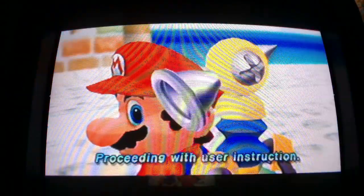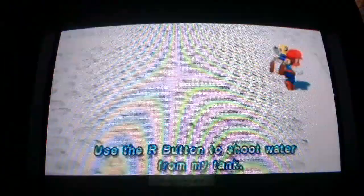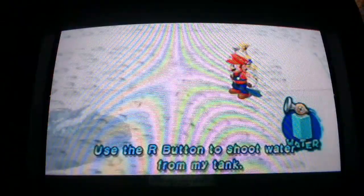Proceeding with user instruction. Use the R button to shoot water from the nozzle.